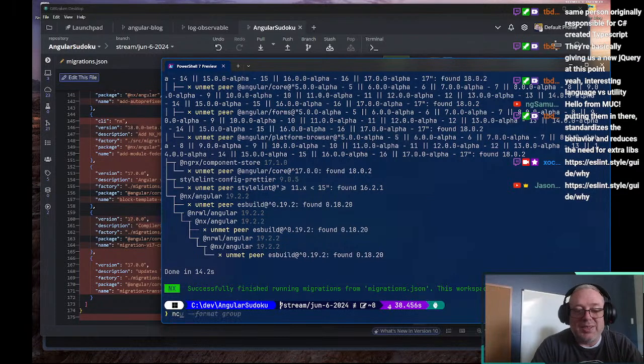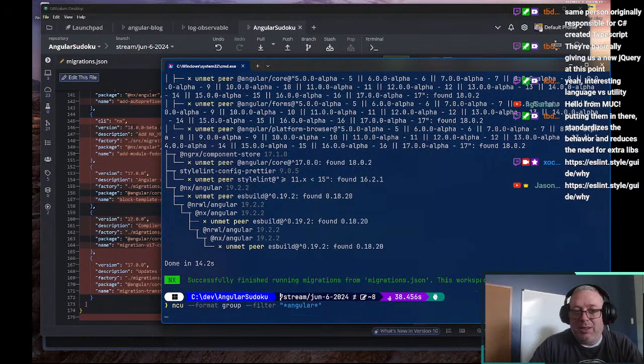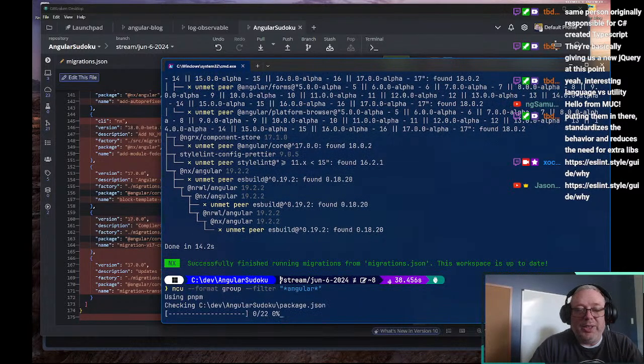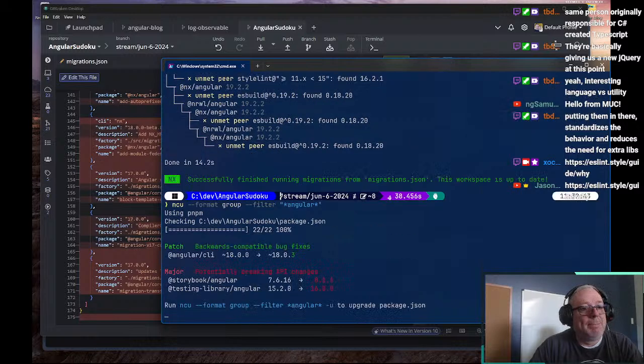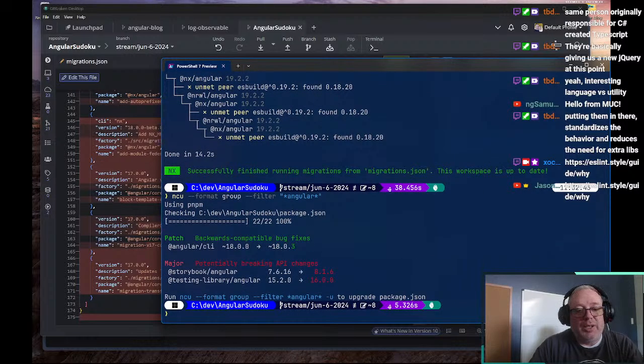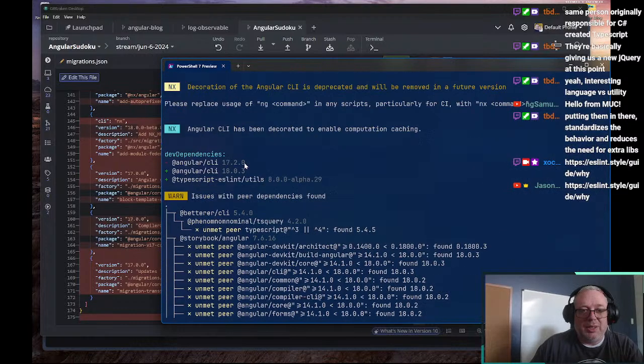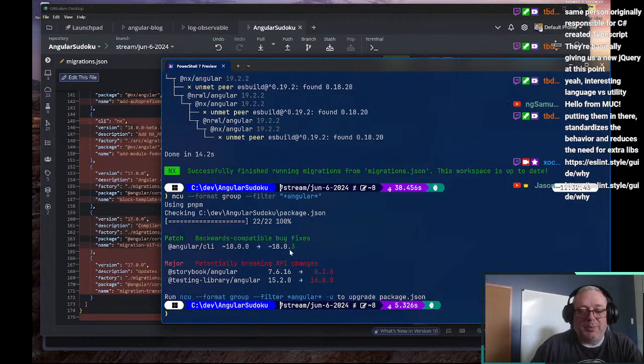I want to run tests, but what I typically will do is throw a filter in here and look for anything Angular related, because I know that all of my... what do I want to call it? That's interesting. It's not recognizing the 18.3, even though it's there. I'm curious about that.